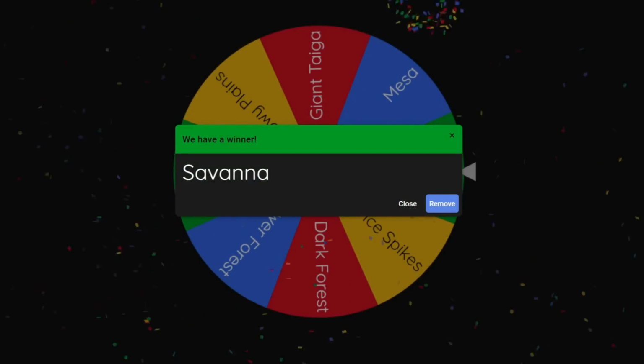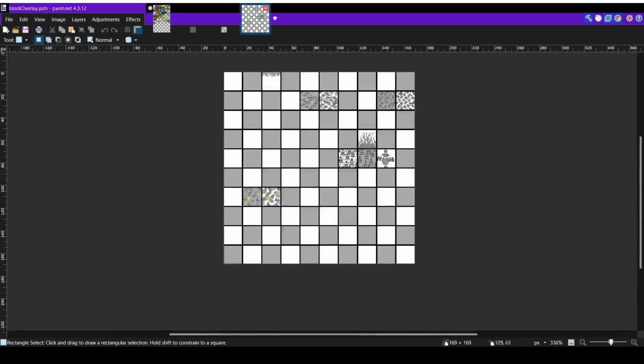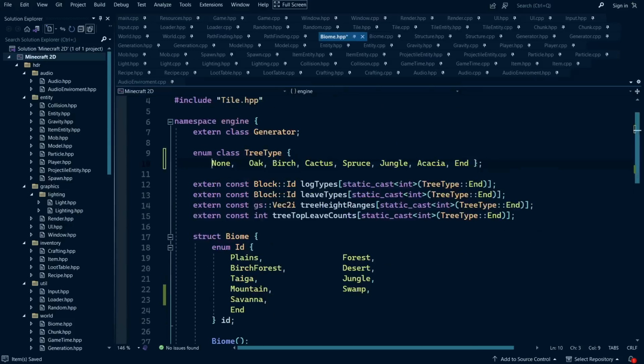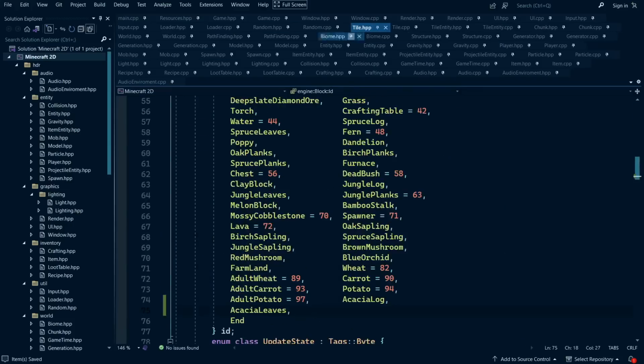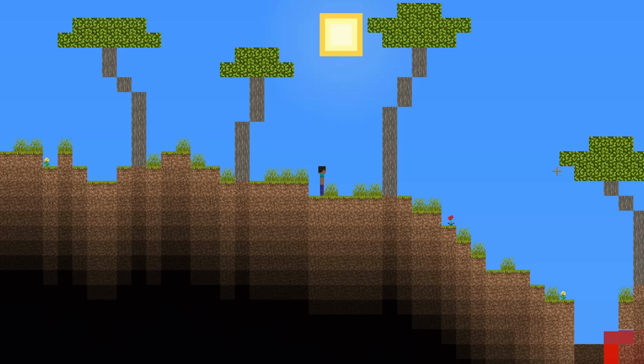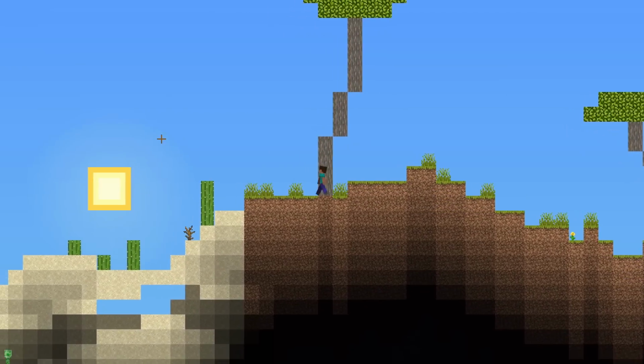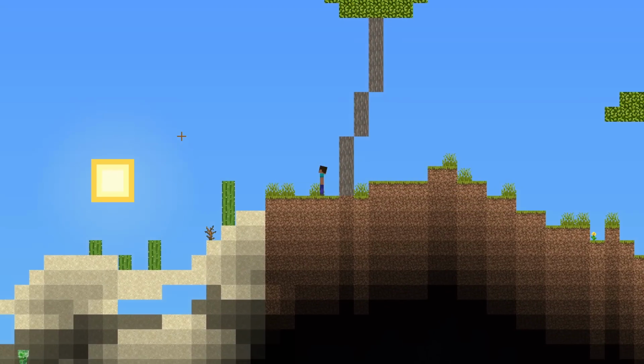The Savannah it is. To begin, I added some new textures to our block texture atlas for the acacia trees. And then I started implementing the biome itself. Most of this was just tweaking the generation to get it to look the way I want it to. So here is what it currently looks like. Since these acacia trees are brand new, I added acacia saplings and planks. And it's nice knowing that we have another arid biome to go along with the desert.